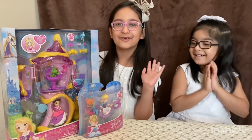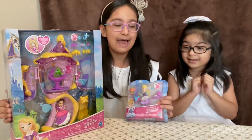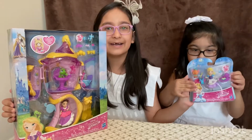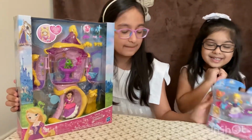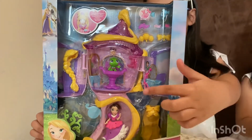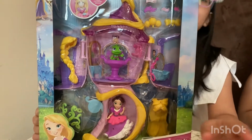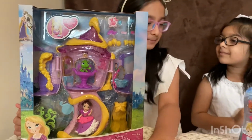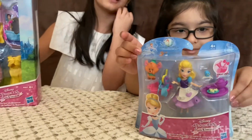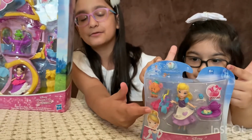Today, we are going to be opening Rapunzel's styling tower and Cinderella's sewing party! Look, it looks so cool. For Rapunzel, there's the tower with her little Pascal friend. There's some wigs which we can put on Rapunzel too. This is Cinderella in her sewing party outfit. There's her little mouse which can sit in the little basket.